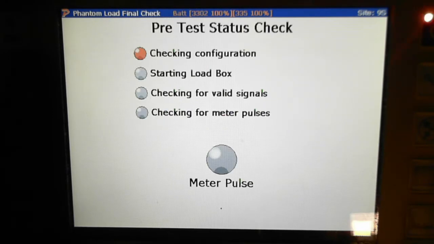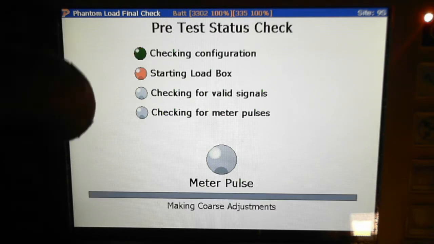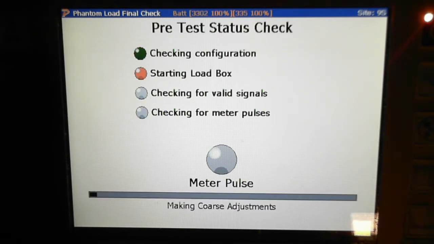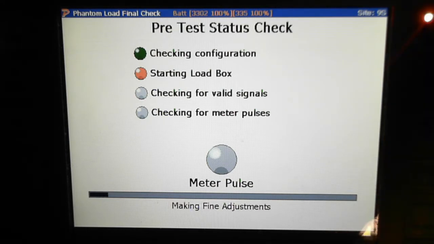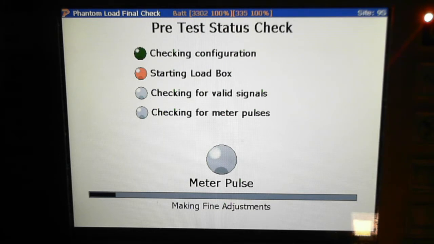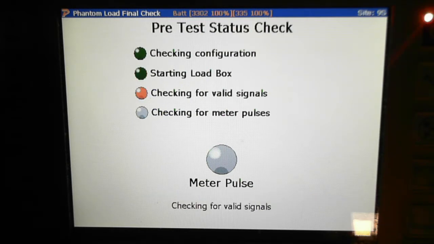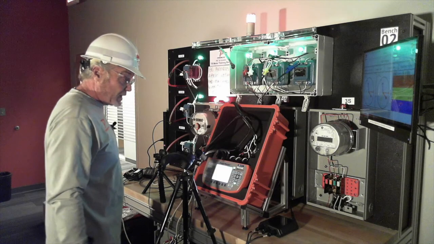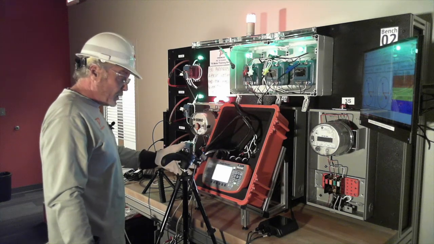Now you'll notice this is very similar to the customer load test, but there's some added stuff because there's a load box involved. So I have to make sure we're okay with the load box. What I like about the PowerMaster products is they send out VA and look for the VA to come back. If they don't get the right VA back, they're saying, whoa, I might have something loose or an open connection. You don't want a coworker leaning against the can when you fire up a load box with something open, or to damage your load box.